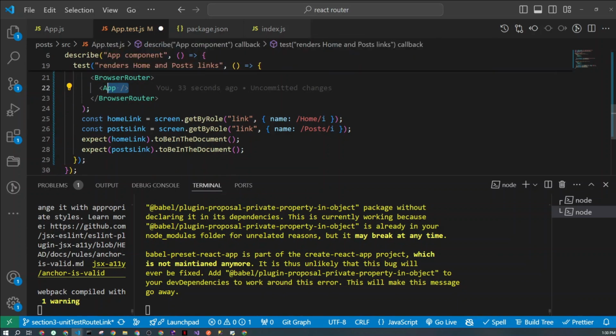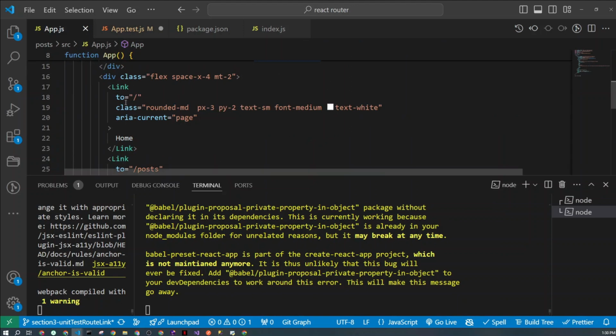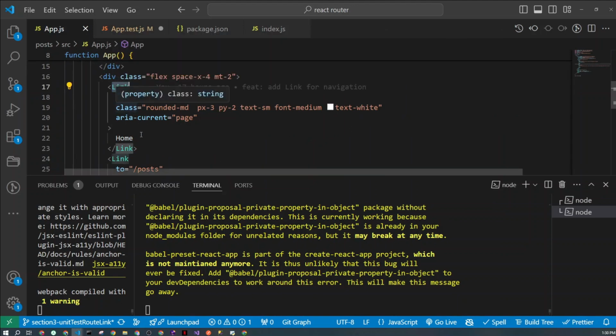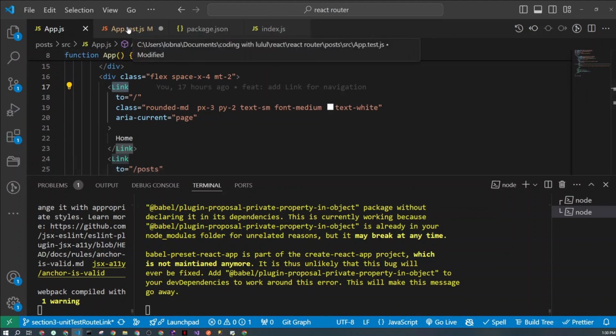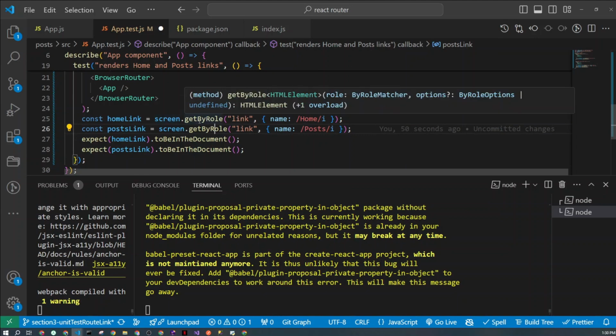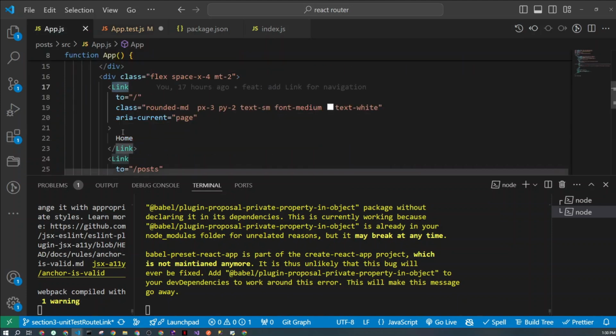And then you try to access your screen and find the elements by role. If you remember the Link component, behind the scenes it is an anchor tag, and you can find an anchor tag by the role link in React Testing Library. So I'm saying, go to my screen, find an element by role link, which has the name home, which is right there.